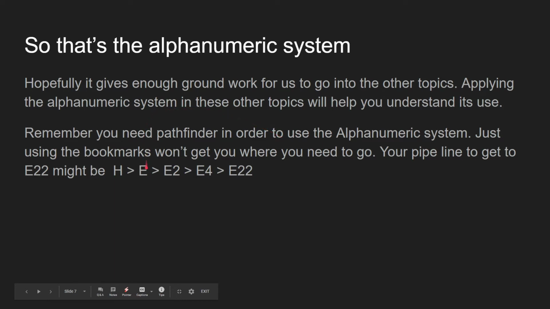And as I mentioned, we'll be looking at a way bigger, broader system or a map of the Pathfinder, which shows the E chain and extents. And the E chain goes all the way up to 30, I think. And this makes perfect sense only if you're using Pathfinder to navigate.